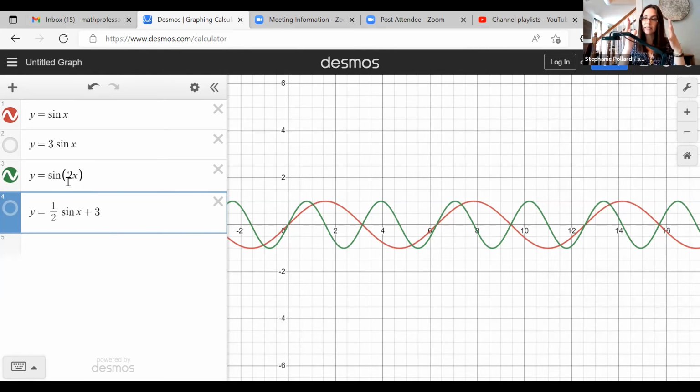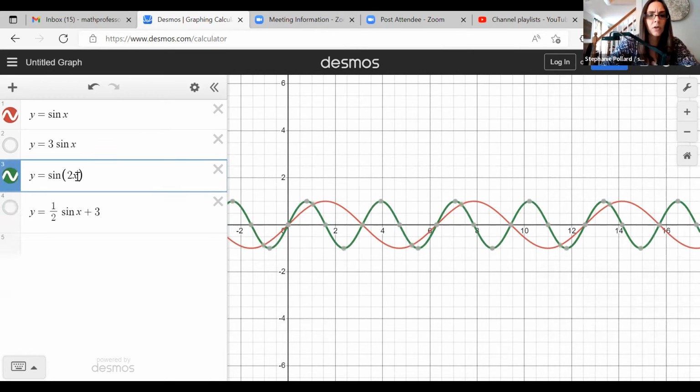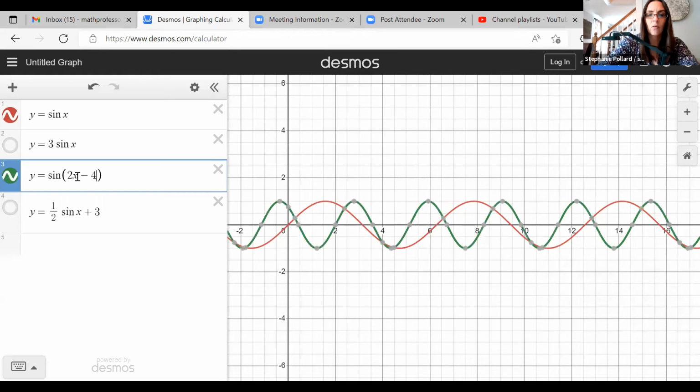So here we're compressing it and we're making that period smaller. We're oscillating faster. And of course, there's other changes you can do too. You could also shift this over left or right as well. So we're going to talk about all these changes a little bit more individually, but you can always remember as well that if you remember your transformations, then that all still applies here, even though I'm going to show you some new strategies for graphing as well.